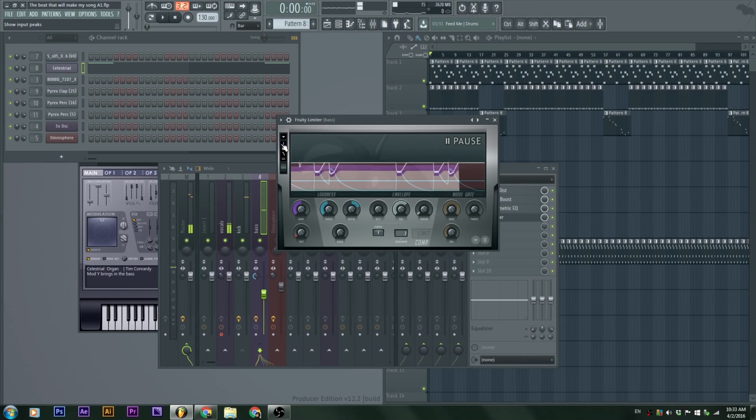So yep, there you go. The purple is the input, which is how much is going in, and the white, this color there, that's the output. When the kick comes in, notice how the white bends down and goes up. The white line on top right here, that's the compression amount. We could adjust that if we want. Right now it is doing a lot of compression. So let's see, maybe something like this would do something cool. Yeah, notice how much smoother the line is. That is sidechain compression.